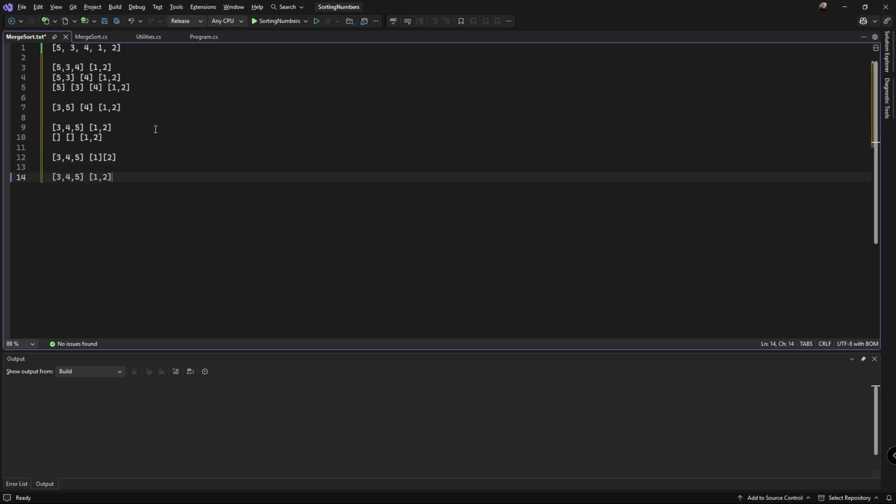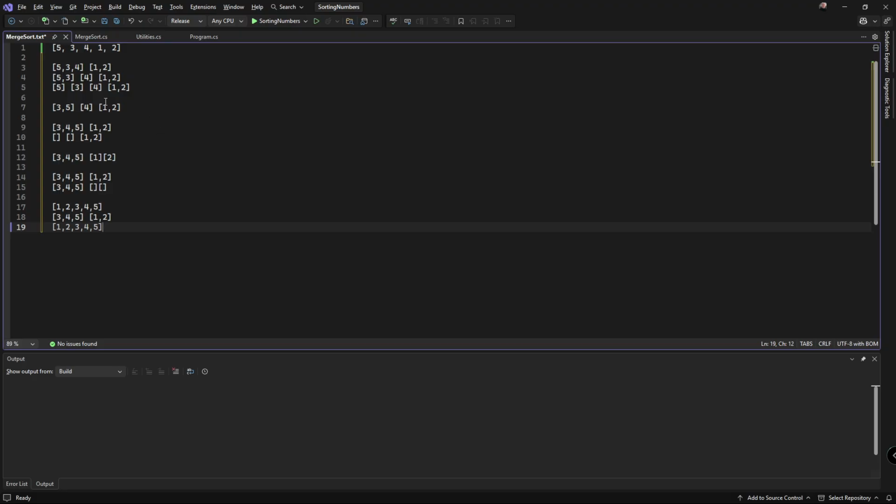We have this array. These two are wiped out. So now we'll say between these two, we take the left, then we take the right. And there we go, we're back to sorted. Now we do it one more time, so this will be for the entire loop. Now we have this. So now they're mostly sorted, so now we just take left, or right, right, left, left, right, and we're sorted. Sorting complete.